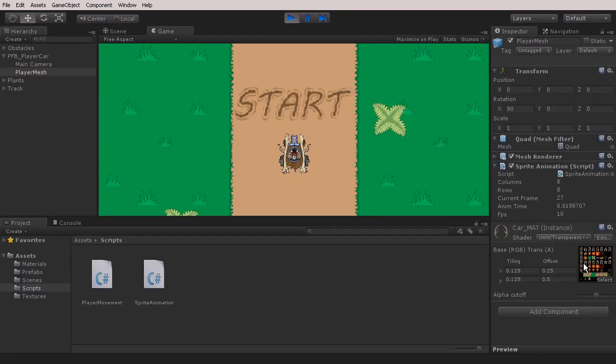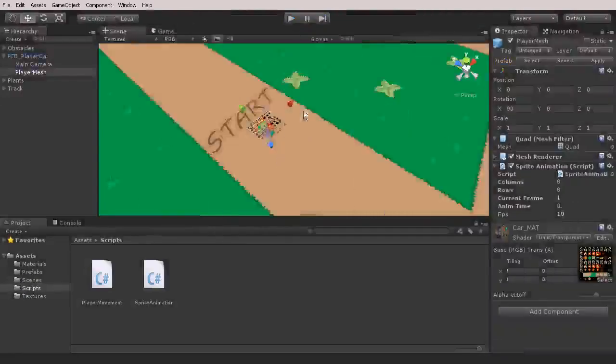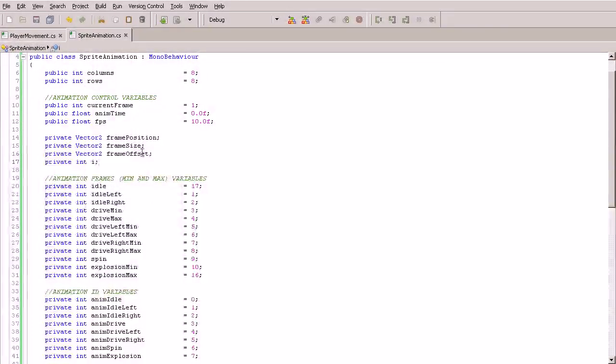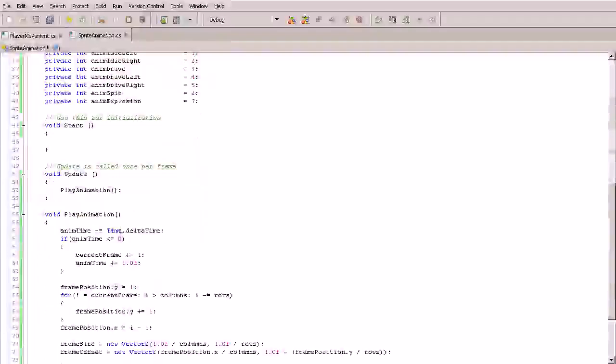So now what we need to do is tie in the actual animation IDs and the animation frames. So let's go ahead and get started on that. Inside of MonoDevelop, we want to come up here to our update function. In the update function, I wanted to do one thing: handle the animation, but it needs to do two things.